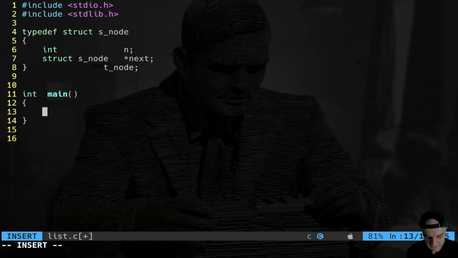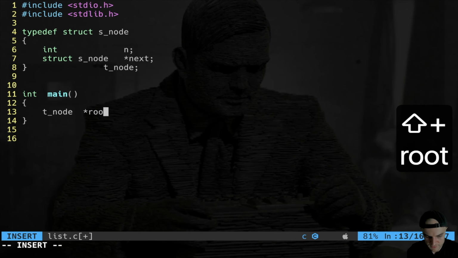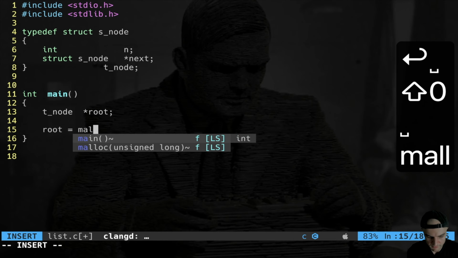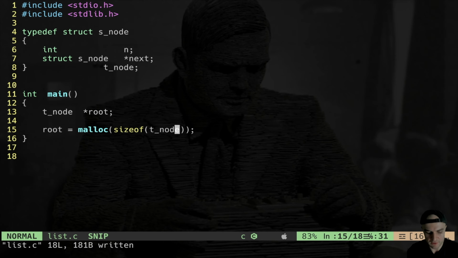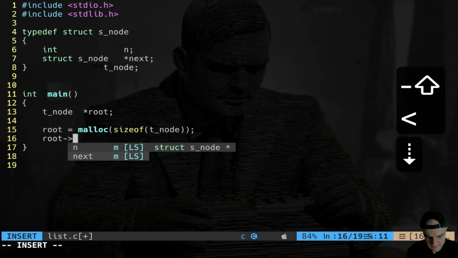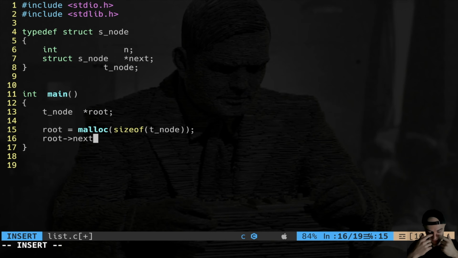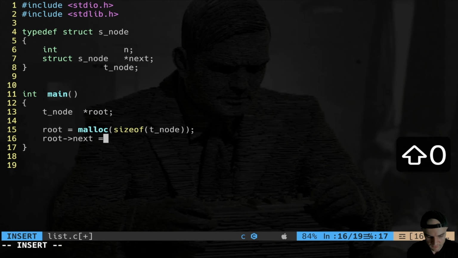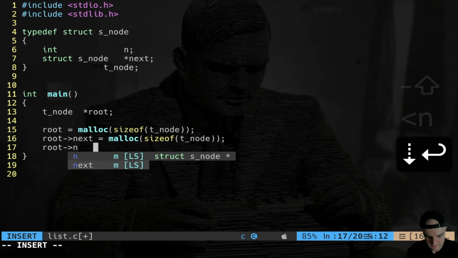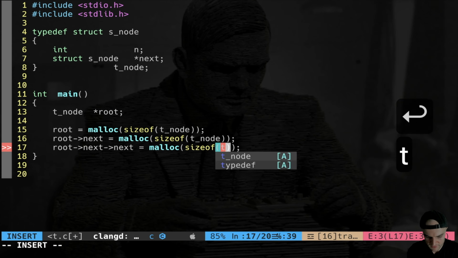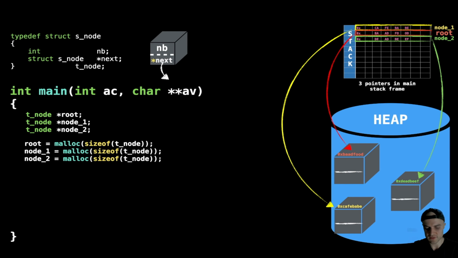So now let's create our linked list. I'm going to create a pointer to root, and I'm going to say root is equal to malloc sizeof type node. Okay, so this is going to give me back a slot in memory with space for a node. Then I say root next. Of course, I'm not creating all the pointers on the stack for all the nodes. I'm going to do it immediately in this way. Root next is equal to malloc sizeof node again, and then again root next next is equal to malloc sizeof type node. Basically, we are here, right? I'm just doing the same without the node1 and node2 variables.